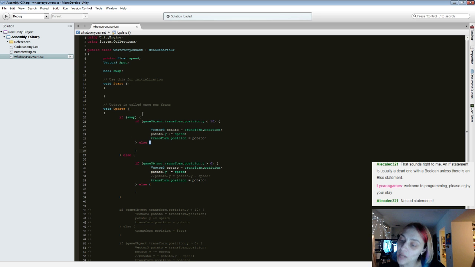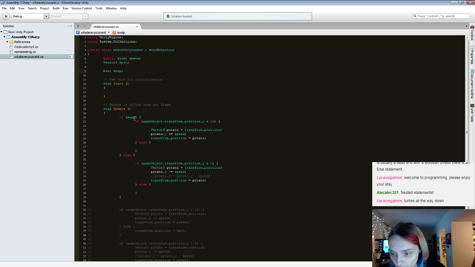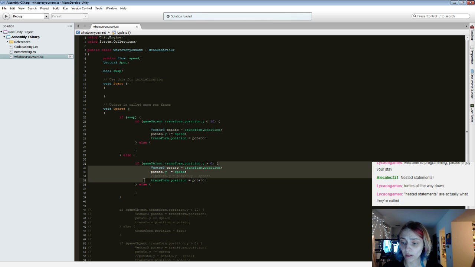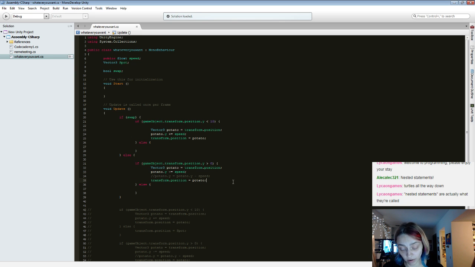All right, so if swap, which is the Boolean yes or no, is on, it's going to be looking for a value greater than 10 or less than 10, and it's going to move the balls up. Else, which means if swap is off, it's going to be looking for numbers greater than 0 and moving the ball down until it reaches 0.